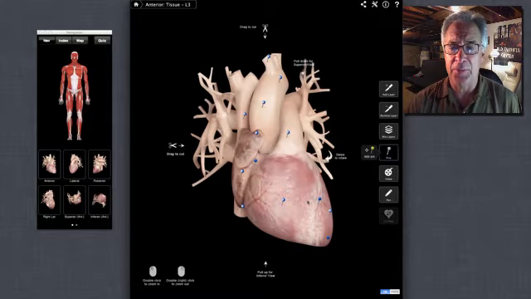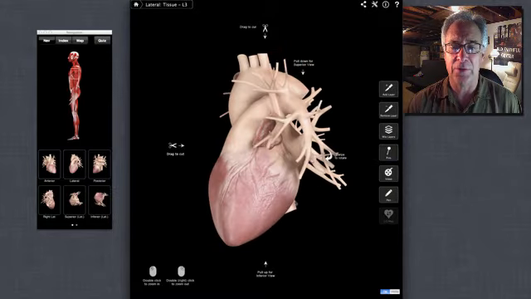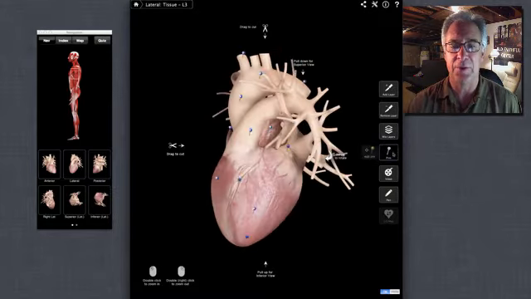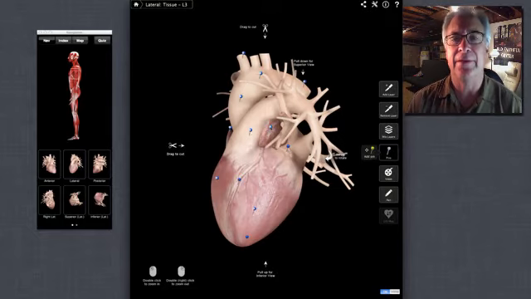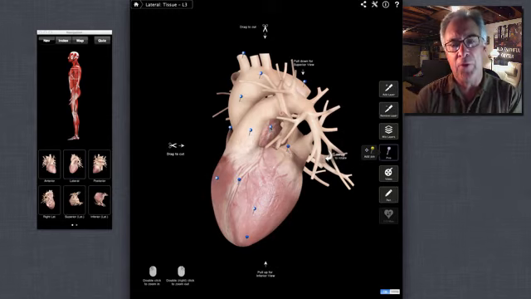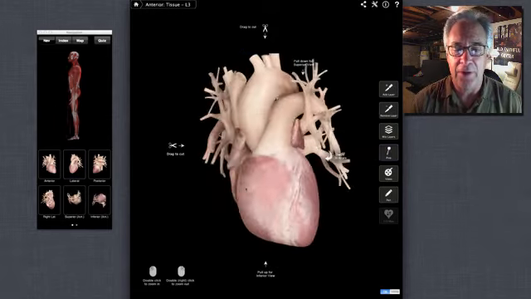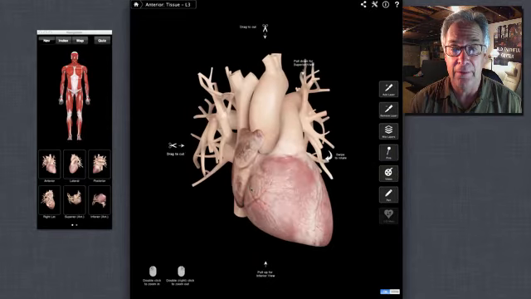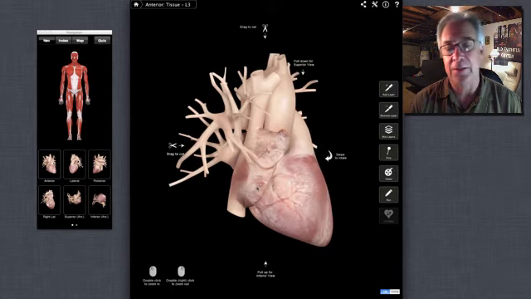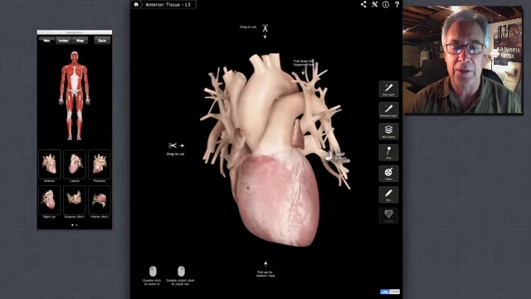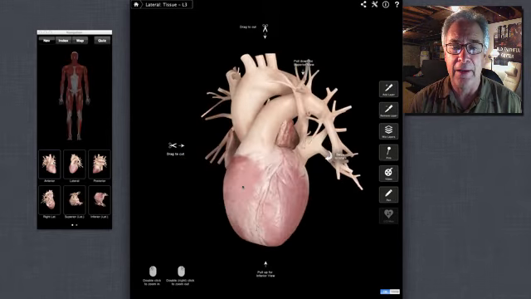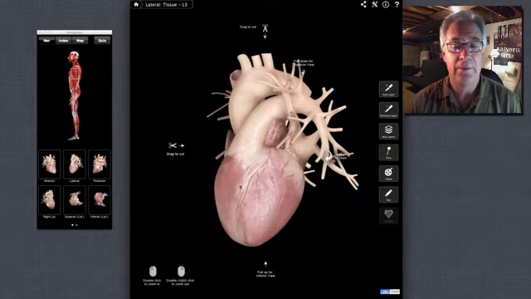So let's go ahead and spin this just a little so we go over to the left side, just a smidge. All right, now we're going to start up here. This one is kind of hidden, so if you're not real careful, we're going to put this on the lateral side now. Actually, this is the anterior side. If I did it lateral, it would look something like that. But I'm going to spin it just a little bit, and now we're on the lateral side.